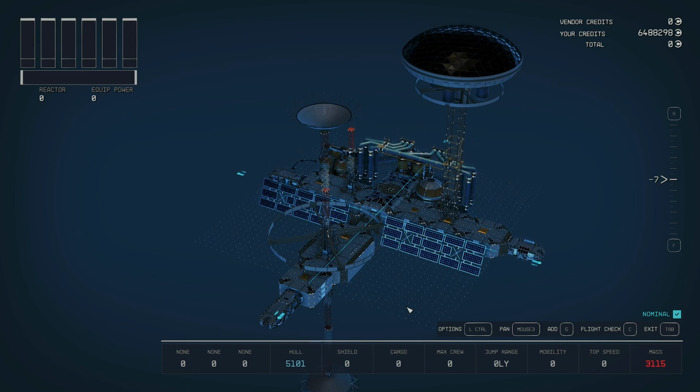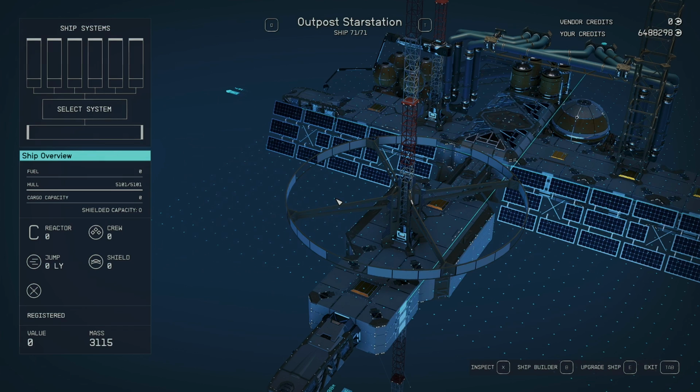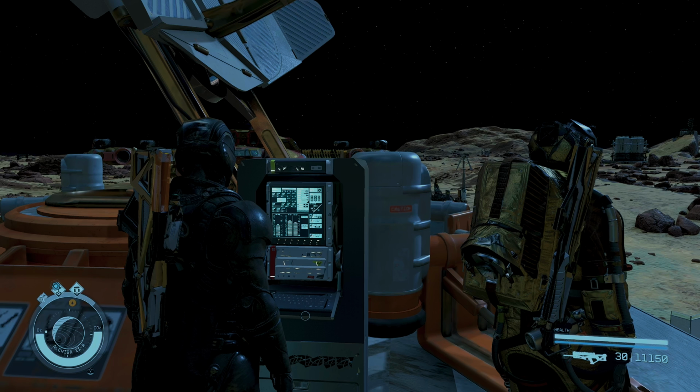So let's just say you've built it all out and you're really happy with it. Then you go to exit the builder like you normally would, so you accept the changes. It will say transporting all your cargo like it normally would. And then when you exit the first time, the game might look like it's frozen, but it just takes a good minute, or a minute or two sometimes, for the game to load the space station in orbit.